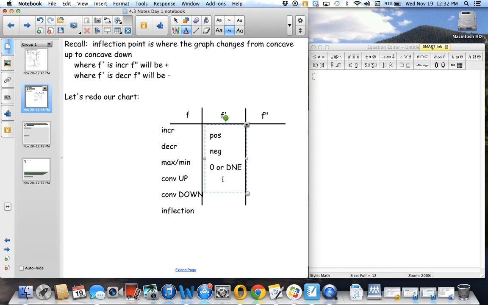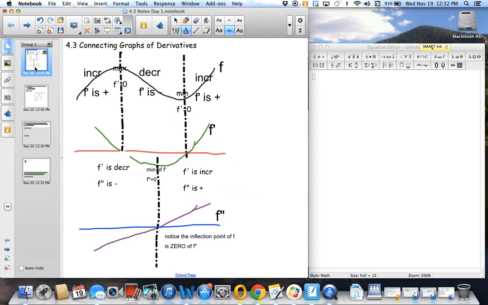Then, where we're concave up, I'm going to go back to this right here. You see how here, from here to here, we're concave up. Or concave up. See that? From here to this inflection point to here, we're concave up. And what does that mean on our second derivative? We're positive. Okay. What does it mean where we're concave up on f? See how we're concave up from here to here? If you notice, we're increasing on our derivative from there to there. So concave up means increasing on the derivative, positive on the second derivative.